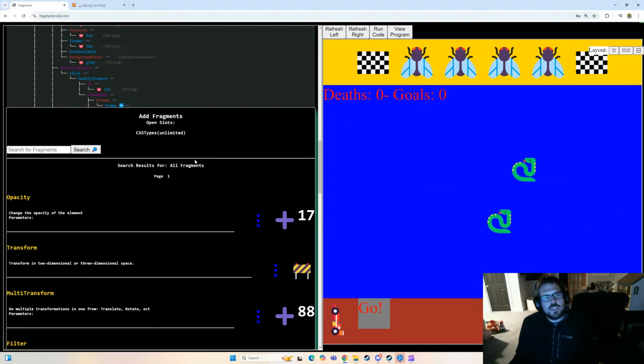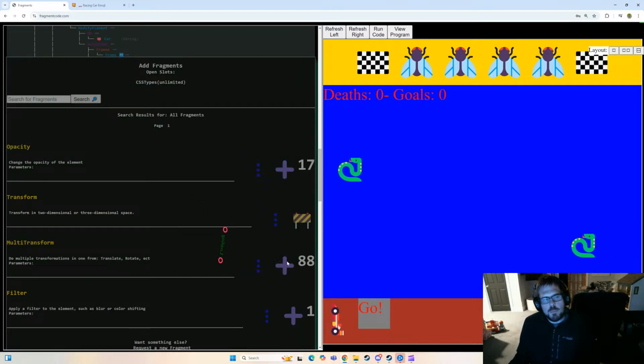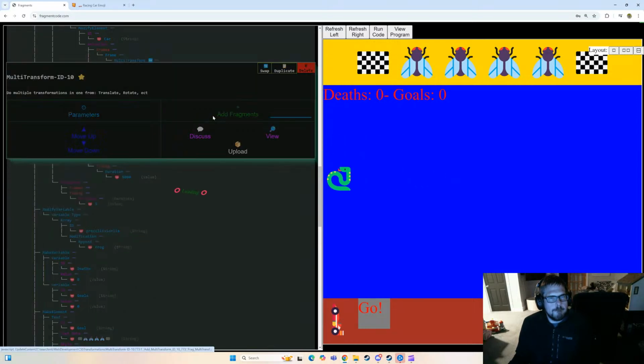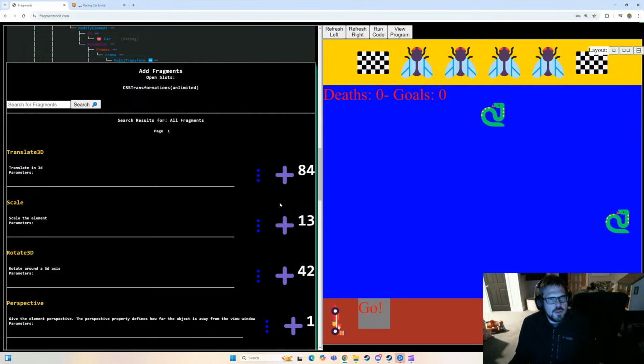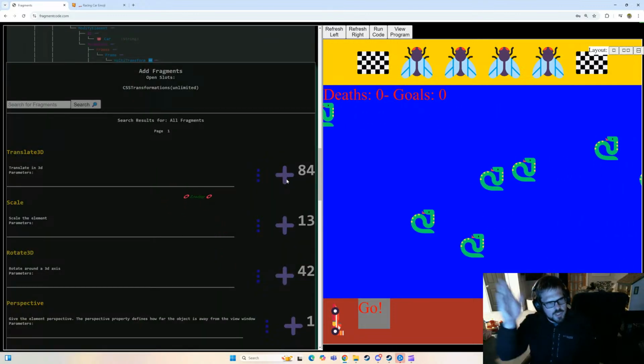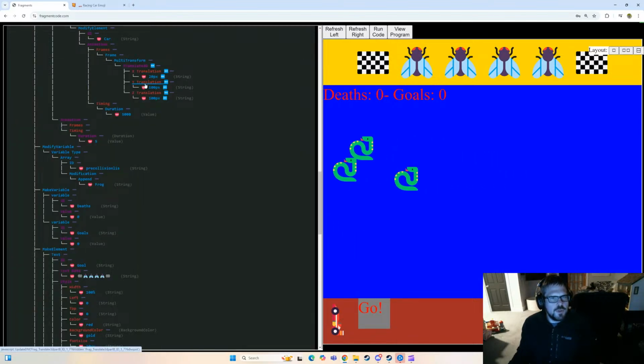We're going to add to it this multi-transform. Then it's going to do translate 3D. We're just going to go forward. So that'll be Y translation.